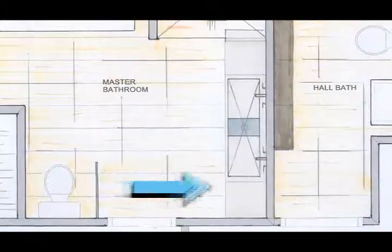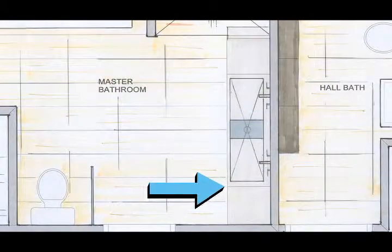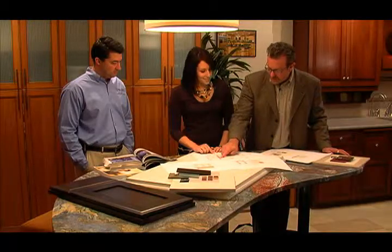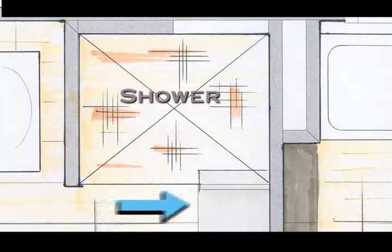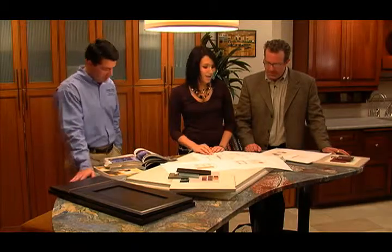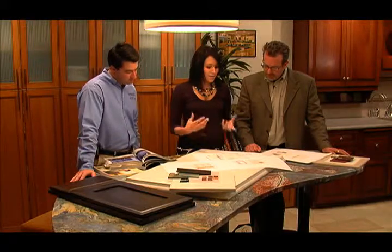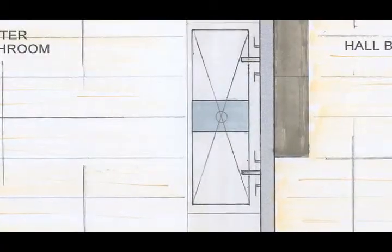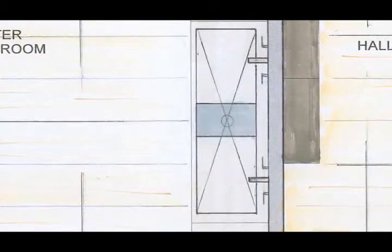Wow, so that's your countertop all the way from here to here. This is our countertop. It's actually going to run the full length of the room and right into the shower. Oh, it goes on the other side of the shower wall? It goes on the other side of the shower wall, and you'll have a nice place to set your shampoo bottles, your soaps, all those goodies that you use in the shower. And what's really cool is that instead of your boring old two sinks, his and hers, we've got one large trough sink that services two wall-mounted faucets.